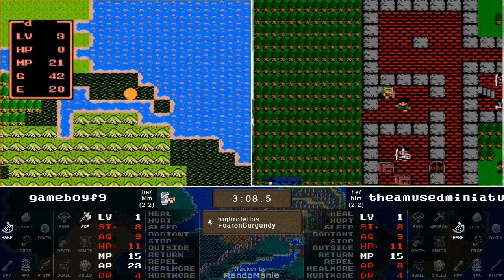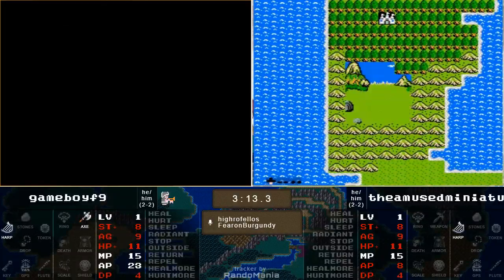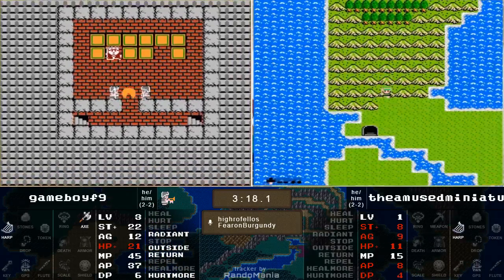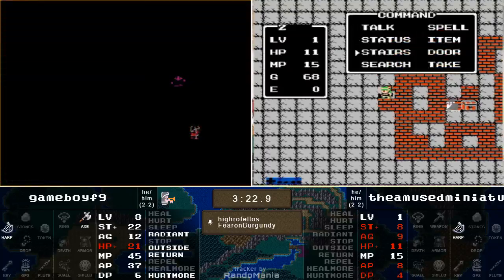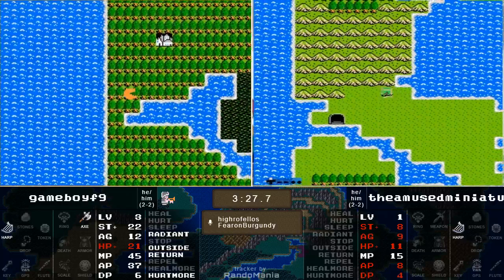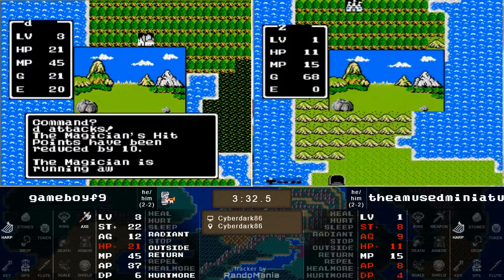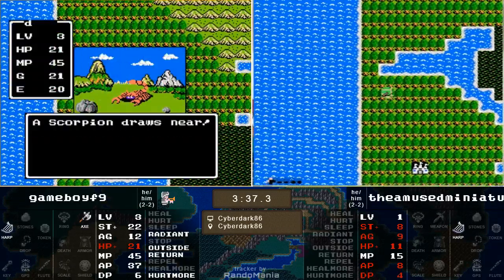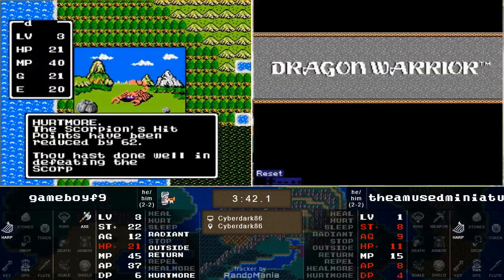Oh man, and Game Boy meanwhile is hitting level 3 and finding the spell of Hurtmore. So that will be huge in terms of the advantage here. Yeah, this one looks like it definitely has the chance to snowball if Amused does not go north quickly. Thankfully, with this dead end down here, it may drive him in that direction, so he may luck out here and get the information that right there is the town.